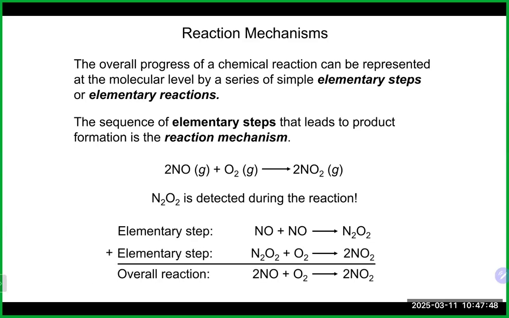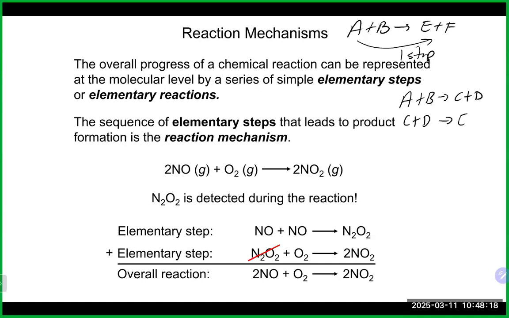So just a reminder that not all reactions really take place in a one-step process. So if I had a reaction A plus B that goes to E plus F, this may not occur in a one-step fashion. It may actually be multiple individual steps that occur to get us there. So for example, you may have A plus B goes to C plus D, then maybe C plus D goes to E plus F. I know my alphabet, that's pretty good.